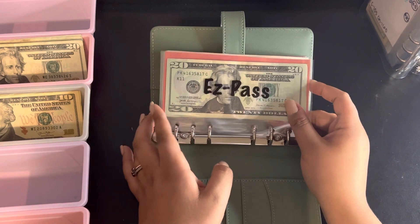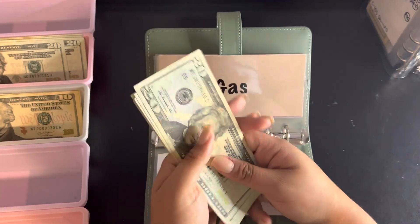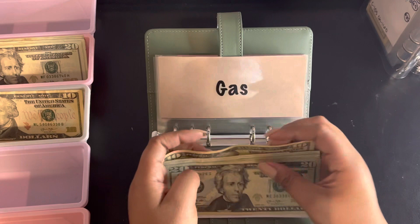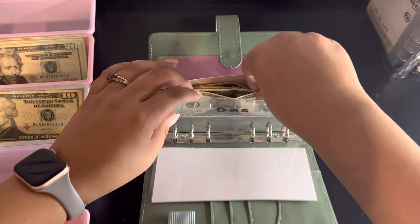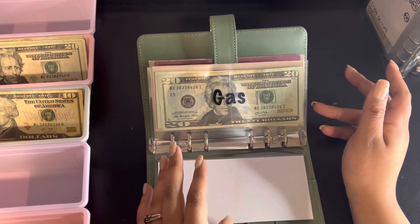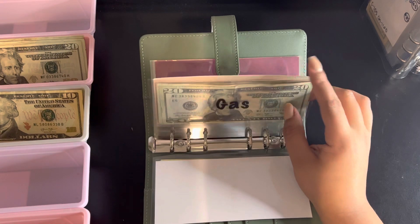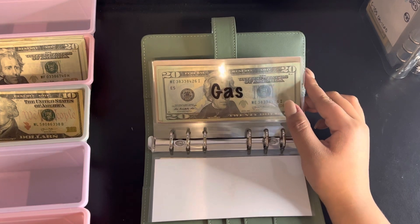Gas is going to get $150. My car is pretty good on gas — one tank will get me to my mother's and back. For my day-to-day running around, one tank lasts me about two weeks. The $150 should give me about four tanks, since it takes about $35 to $40 to fill up my tank.